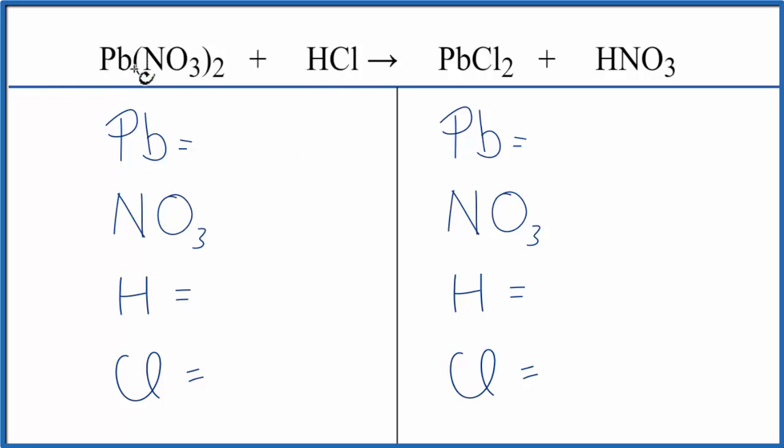Let's count the atoms up. We have one lead atom, and then this NO3, it's called the nitrate group, it's a polyatomic ion. You have nitrates here, and it stays together, and you have a nitrate here. So we're just going to call that nitrate one item. We have one of these, so two times the one nitrate, we have two nitrates.